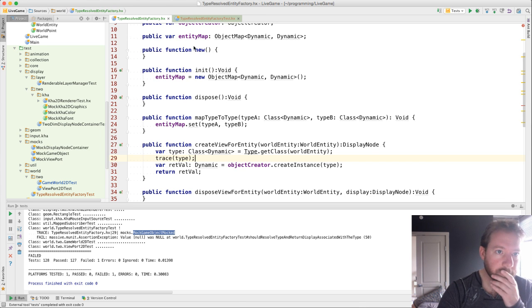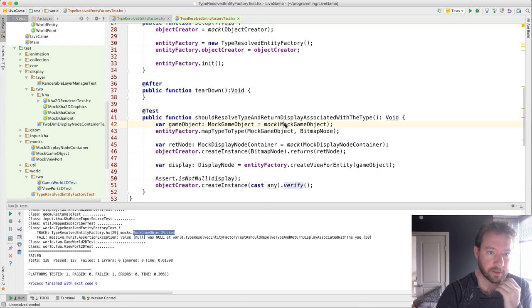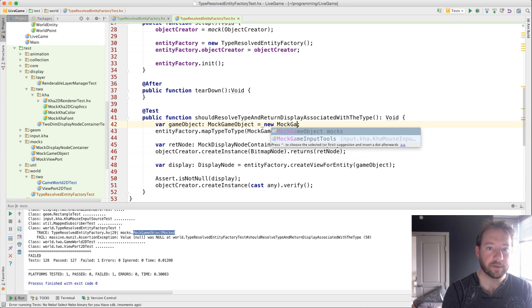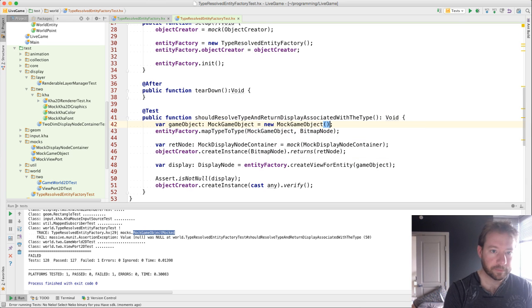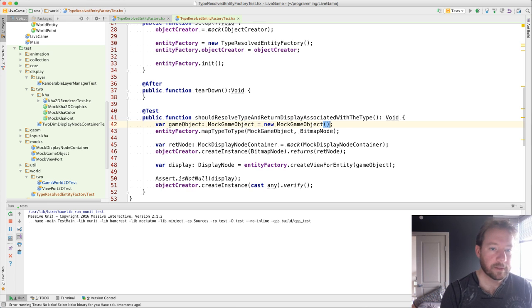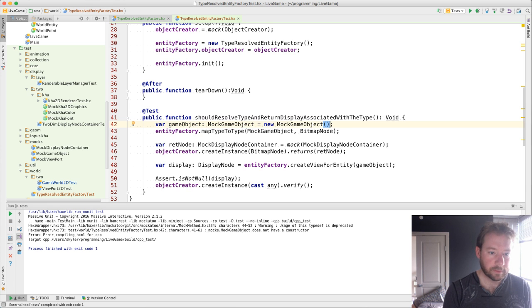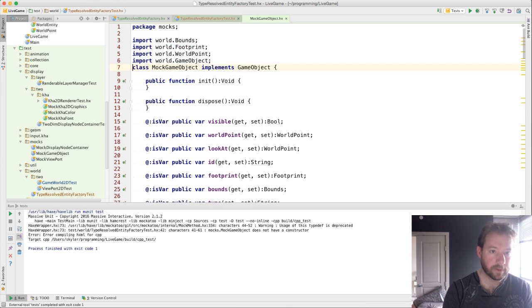So let's go back to our test. I think this mock is going to be weird. So I think we can get away with just instantiating a mocked game object. Mock game object does not have a constructor.